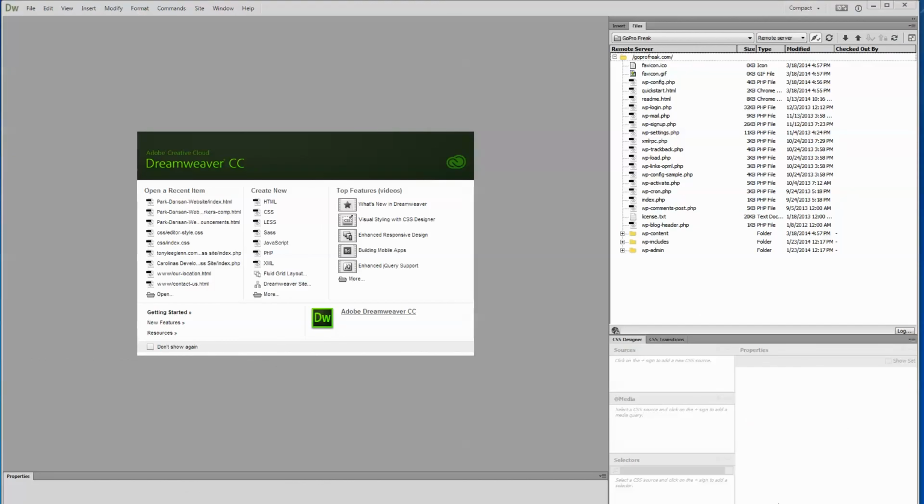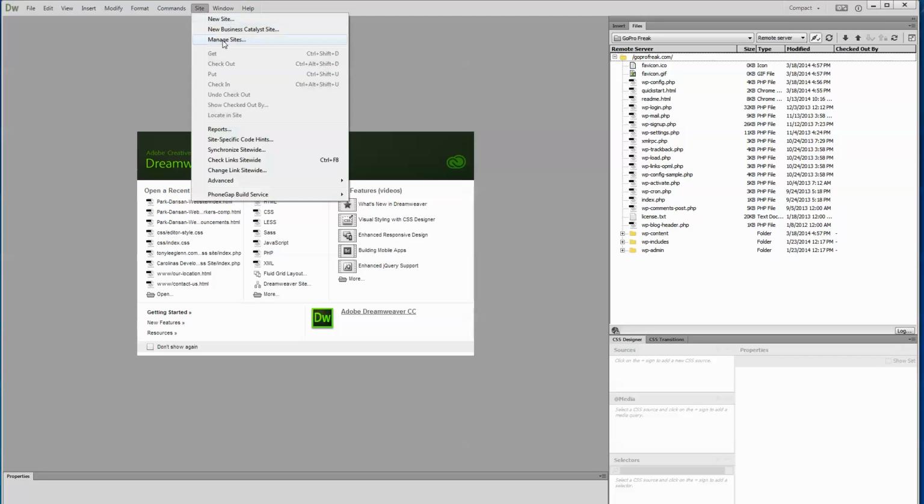Okay folks, so I'm back and I've actually gone into Dreamweaver. Now you don't have to go into Dreamweaver. You could use any FTP program that you want to, like FileZilla, I think would be a really good one to use. Free, it doesn't cost you a dime. But I always do my FTP through Dreamweaver because I own Dreamweaver.